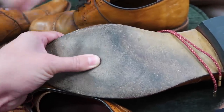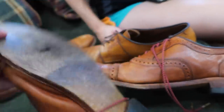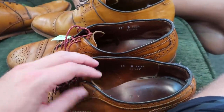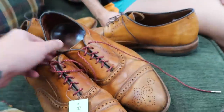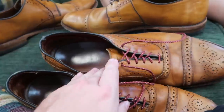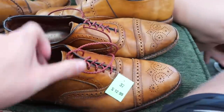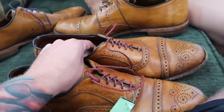Man, okay, so dilemma. These kind of have soft soles. And a hole. This one's got a hole. Oh, man. It sucks because these are like at least $150 shoes. Can we get them resold? I don't even know how much it is to get them resold. I mean, honestly, if it was $60 to get them resold, it would still be worth it. I don't know. But then we have to drive it to the person. I know, that's true. Drop it off, go pick it back up. I wonder if we could still get, in the condition that they're in, like $60-$70 for them, because they're worth so much money.